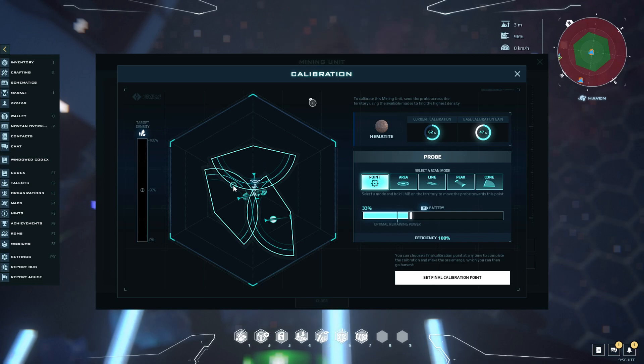As you can see, we've covered the majority of the map. The only time this is going to fail is when the peak is in this corner, this corner, or this corner — that's the only time you'll miss. We've actually got some battery left, so you can normally cover off one of those corners with an area tool, or maybe use a point in each corner to see if you get lucky and find it. You can cover off the majority of the map, and that's why this works 90 to 95% of the time — you're really only missing about 10% of the map, maybe even 5% if you're able to get a few extra points in.